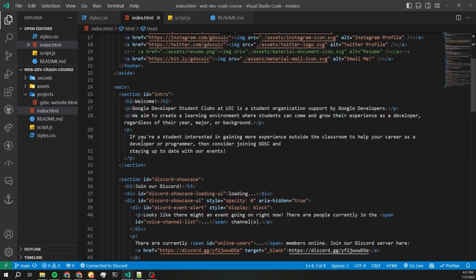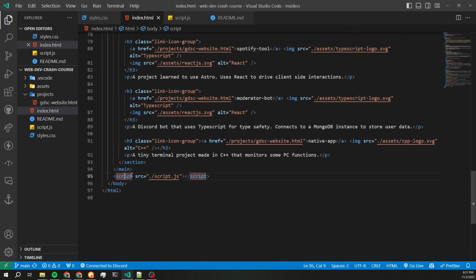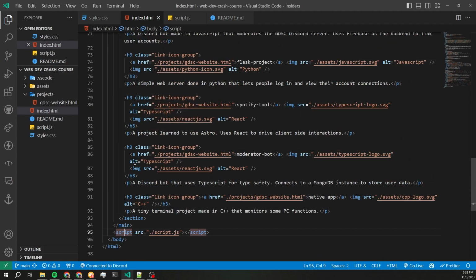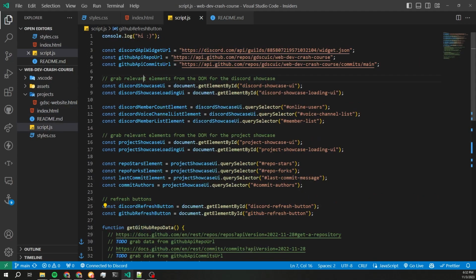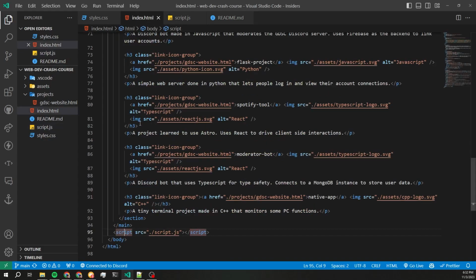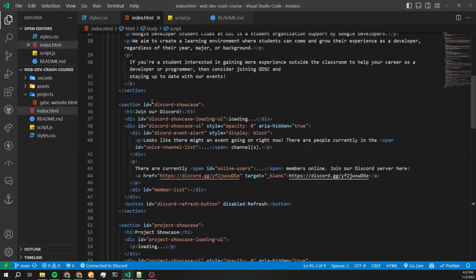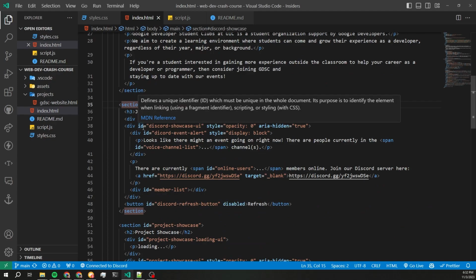So in this case, I added the script all the way at the bottom. That way, it reads in the HTML and then it creates the document object model, and then your script can actually have something to grab and change around. So we'll go into the script. And I've predefined a bunch of variables here. These are just grabbing elements from the DOM, the actual things we're going to manipulate.